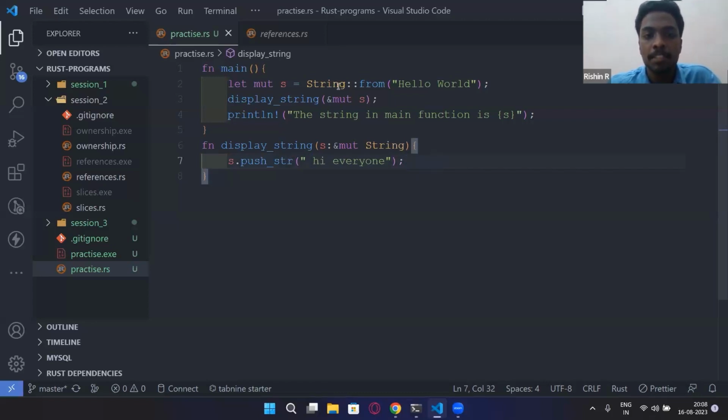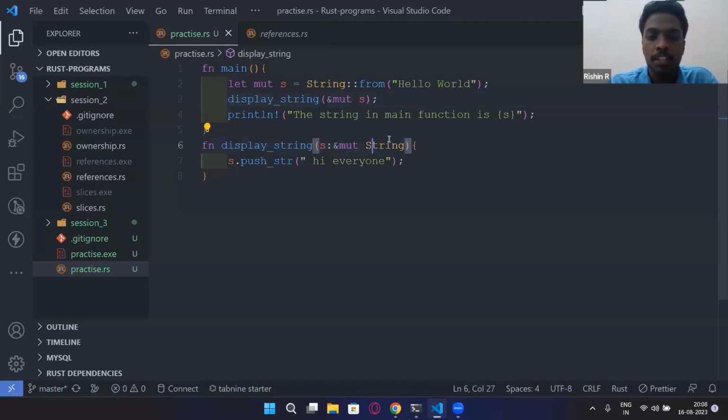Okay. So guys, what happens is I am going to create a string s and I'm going to make it mutable so that I can change it in the future. The second point is I am going to pass &mut s. Now what is this &mut s? This means it is a mutable reference. That means the reference or the address can be used in order to change the value that is being held by the variable. So you can use the pointer to actually change the value in the memory location. That is the idea of having a mutable reference.